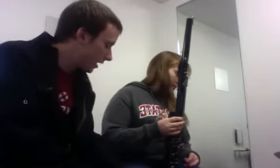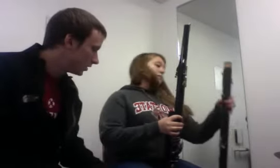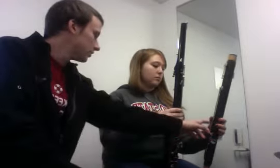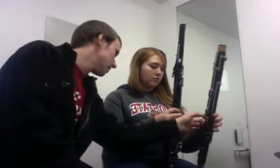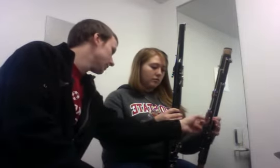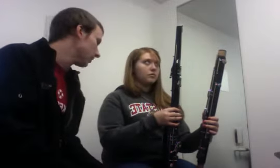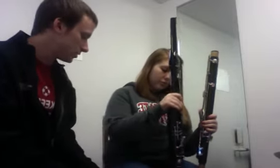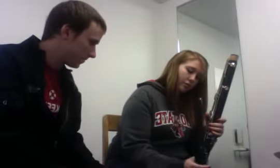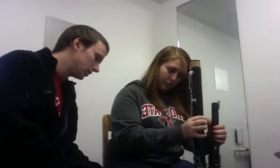Okay. So now we're going to grab the long joint, which is the next one, the longest joint on the bassoon. And when you look at this one, you'll see that there are keys on the front and keys on the back. These keys on the back are going to match up with these keys. And also this little metal piece is going to line up right over here so that it doesn't turn in and rip those keys off. So go ahead and set this on the ground. And switch hands, and go ahead and put that in, being careful not to turn any of the keys or anything.